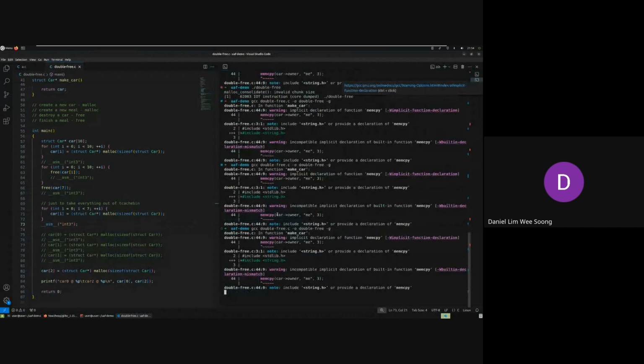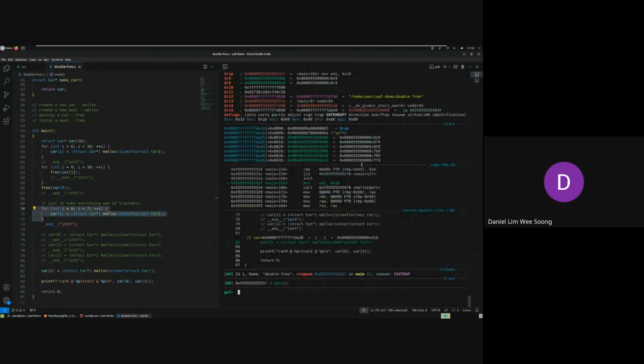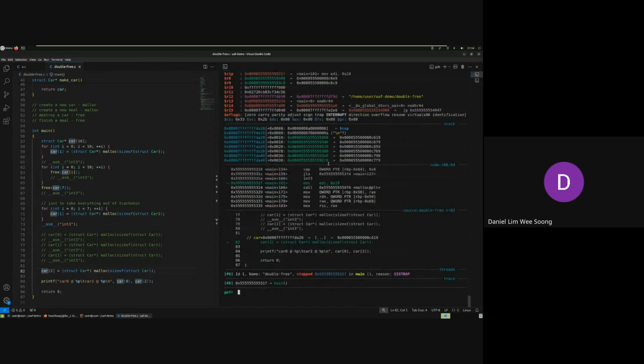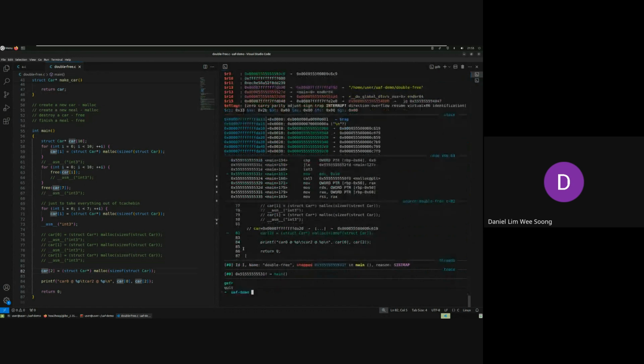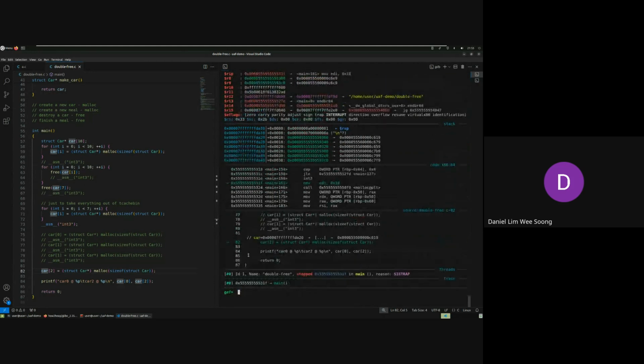Okay, now I want to check what happens after 7 to confirm my theory. We are at line 82. Compile, run. I think I need to restart.